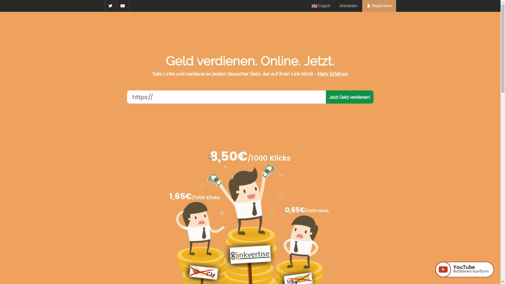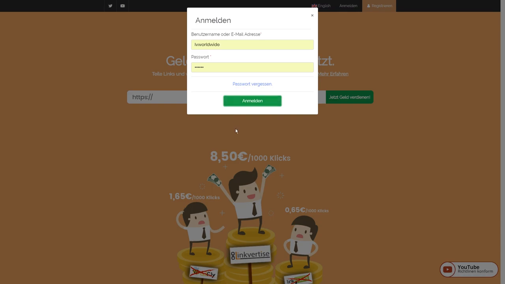If this has been done, the end user will see ads for a couple of seconds before coming to the wanted website that the original link led to. It's possible to make 10 to 15 euros for every 1000 clicks, which is an enormous amount when you take in consideration that this method works with any kind of traffic.